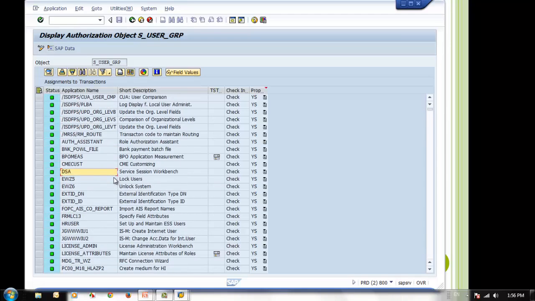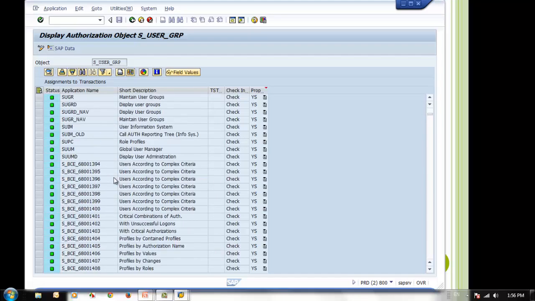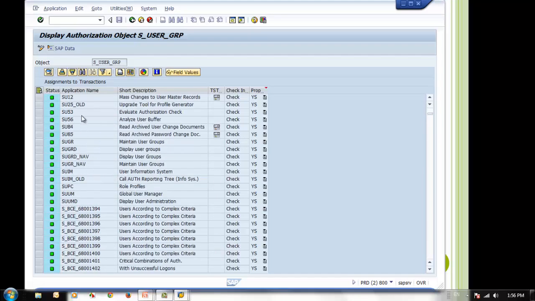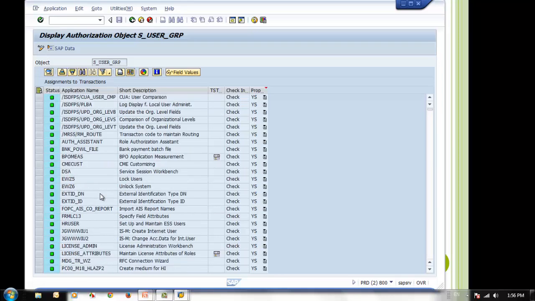So this particular authorization object is proposed by many transaction codes: SU53, SU56, SU01, SU01D. There are so many transaction codes that check this specific authorization object.